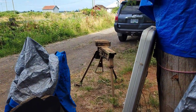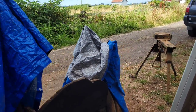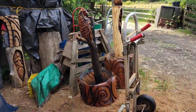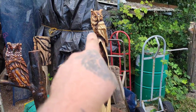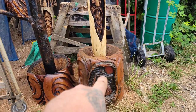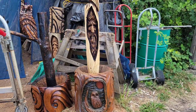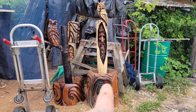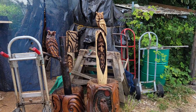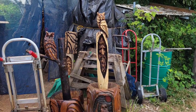So I got the jaw horse set up out here. I guess I'm going to carve a quick wood spirit or something. Man, I gotta pull some carvings for sale. I don't know if I showed you guys this one where I carved this and I put it in the owl stump thing. So there's an owl down there, planters, right? And then the owl up here.